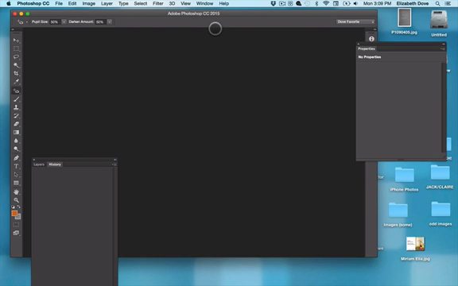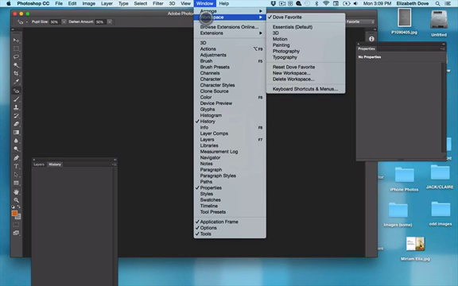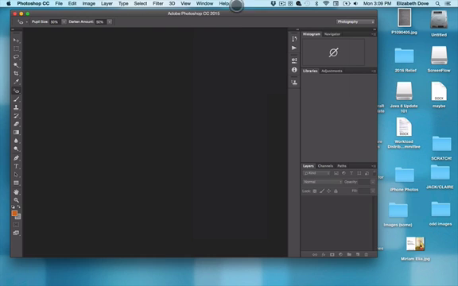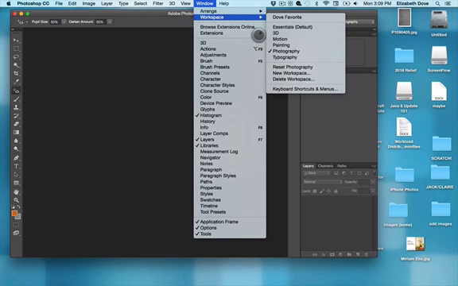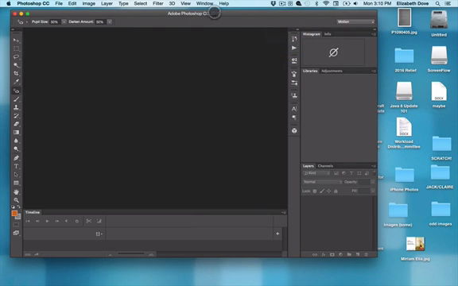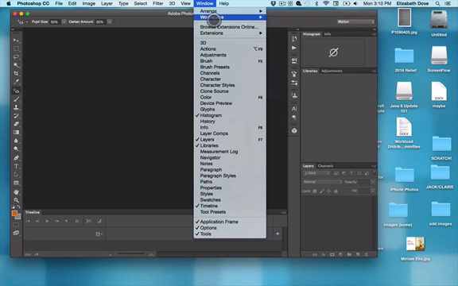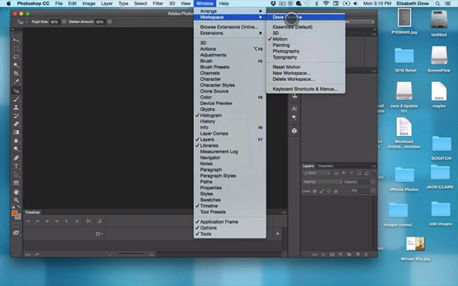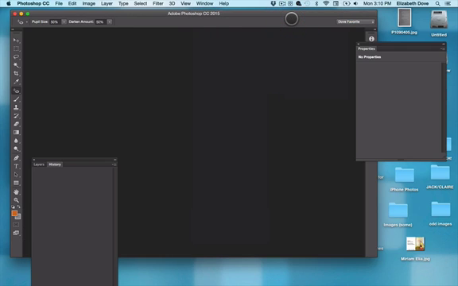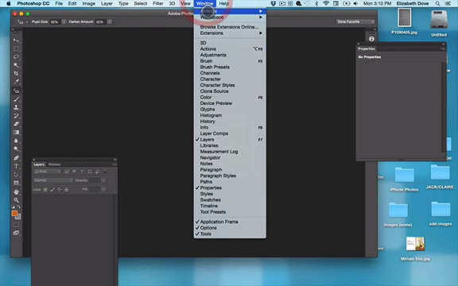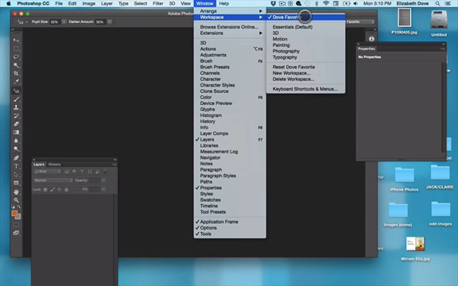And let's say you share a computer or you are switching between workspaces of photography and workspaces of motion, the video work. And then you're like, oh no, I want to go back to my favorite one. It is actually now saved for you, Dove Favorite. And that includes not just the palettes that are open, but the fact that you liked your layers and history palette over there on the left. So that is now saved within that Dove Favorite workspace.